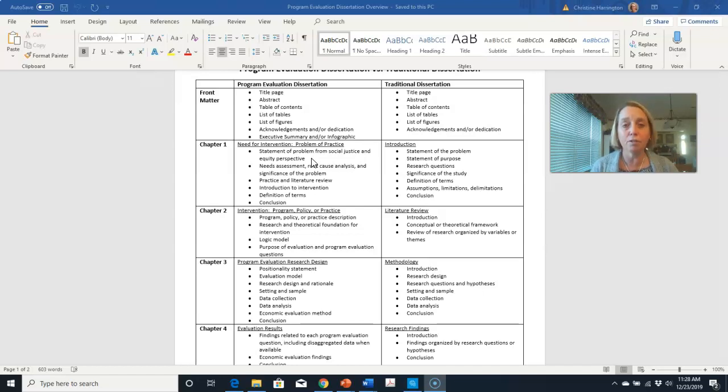Now, for those of you who are sticking with the topic that you chose for scholarly practitioner, you are in pretty good shape. You already have some information, clearly not a comprehensive look, because you only started to scratch the surface in terms of what's out there in the literature, but you do have some of the background knowledge already to help you with this.